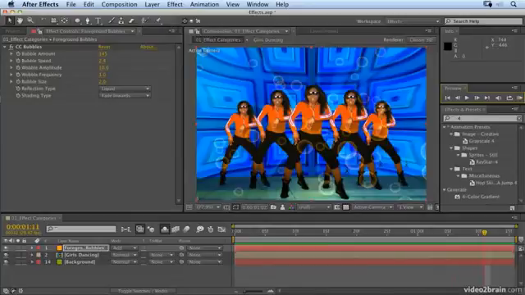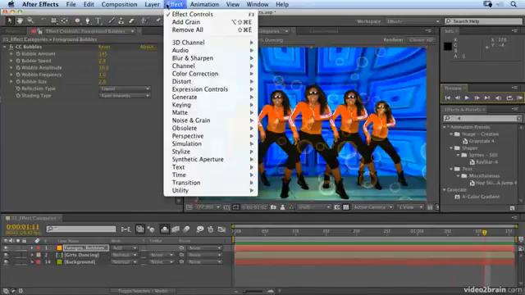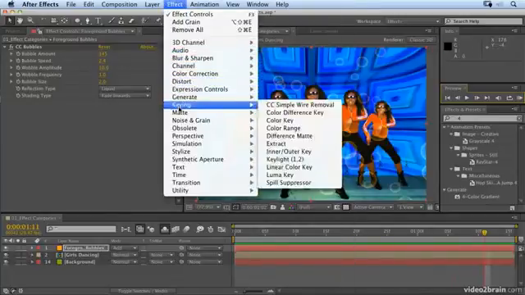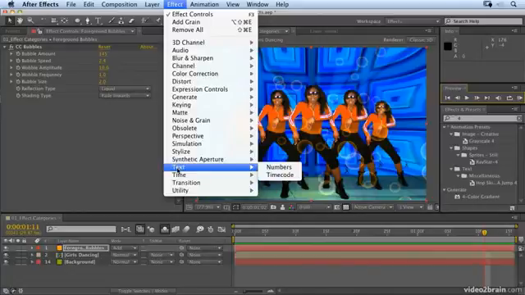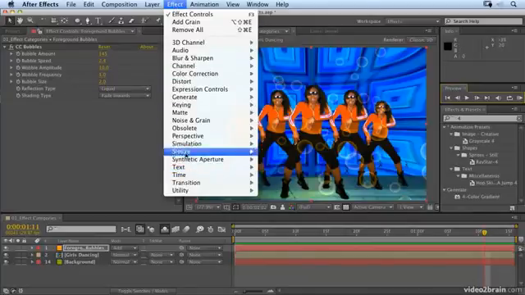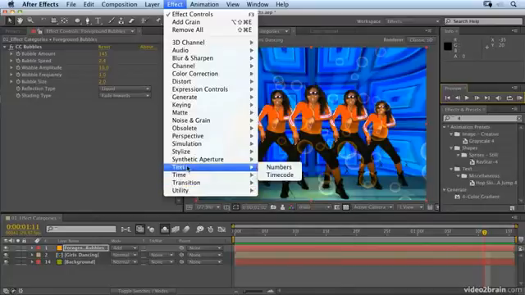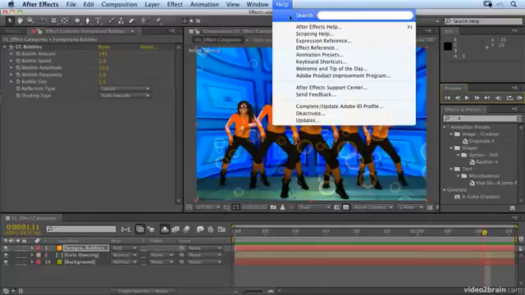There are a load more that we haven't even covered, but what I want you to do is just have a look through these in your own time, and you can use the wonderful online help to give you a little example of each of these effects. So if you need help figuring out what any of these effects in these categories do, just go straight to the help menu, choose After Effects Help, and just do a search through the effects, and you'll see a little preview of each of the effects and a little description of what they do.